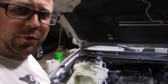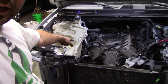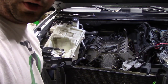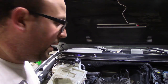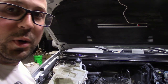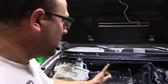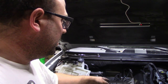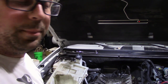Okay, so the camera cut out there for a minute. A couple things transpired. One, I removed the washer bottle. Two, I got most of the plug wires out. And I disconnected a couple heater hoses. So next up, I'm going to take this line off that goes between the two, and then I'm going to try and take the head out on the driver's side, because I think that if I disconnect the header, I can then pull out the push rods, take all the bolts out, and pull the head off. So let's try and get that done.